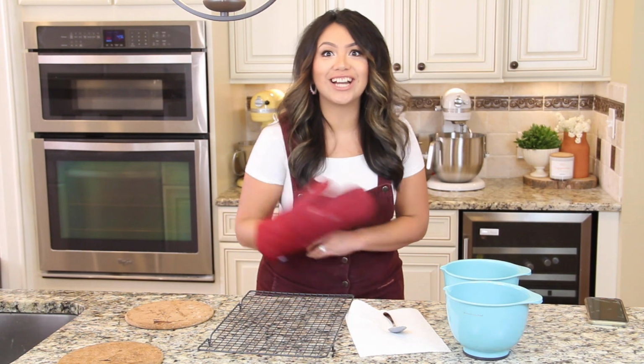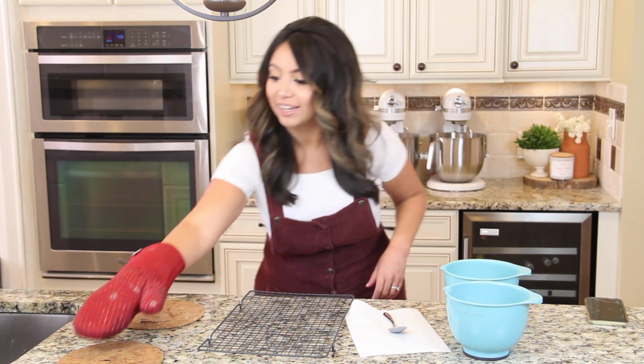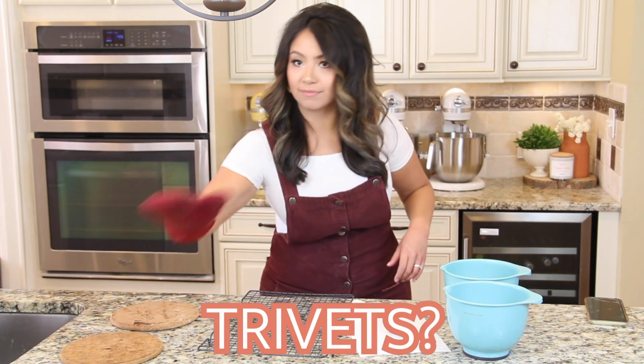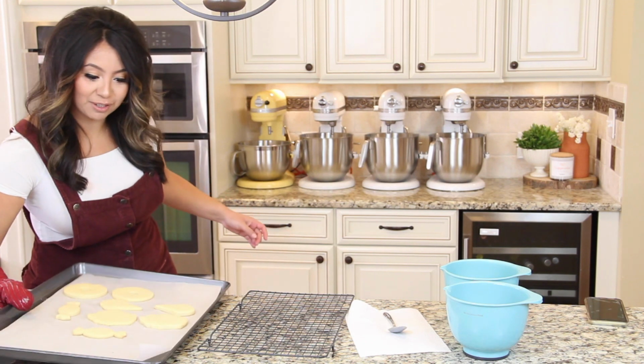So it sounds like my cookies are done, so I'm gonna go ahead and pop them out of the oven. I'm gonna take them out of the oven, and I'll set them on my little trivets here.